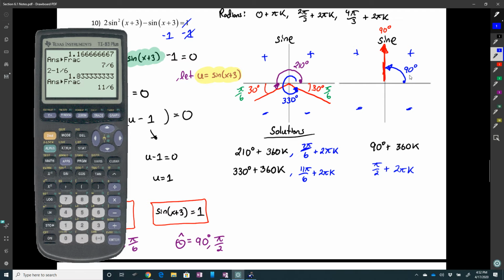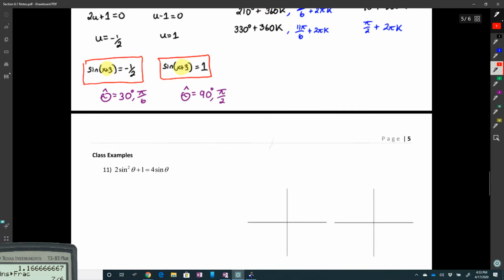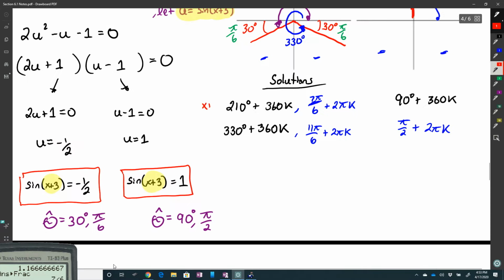All right. Now the last thing we've got to do in order to fix this, we're not done yet. Remember that this was really x plus 3. So the inside was x plus 3. So really these answers are almost done. Really what's in front of all of them is an x plus 3. So we're not technically done yet. What you have to do now is subtract 3 from each answer to get your final answer.